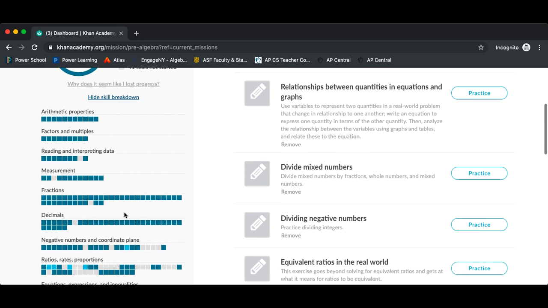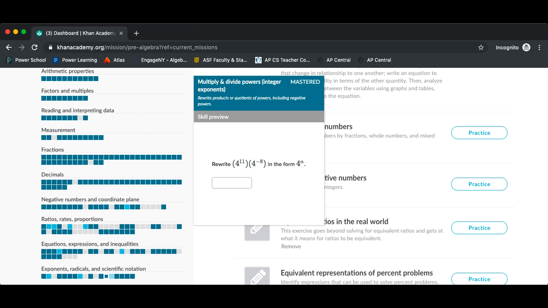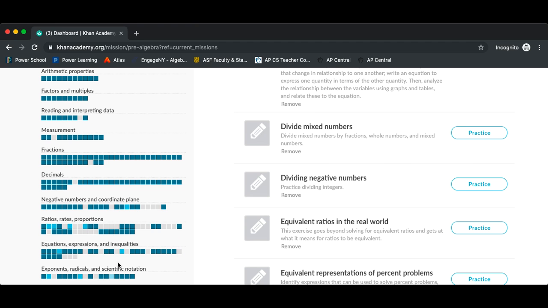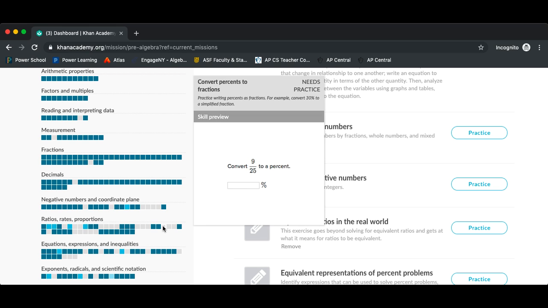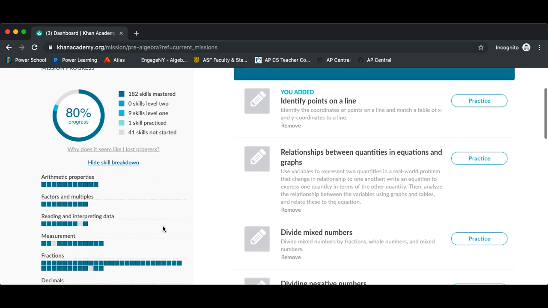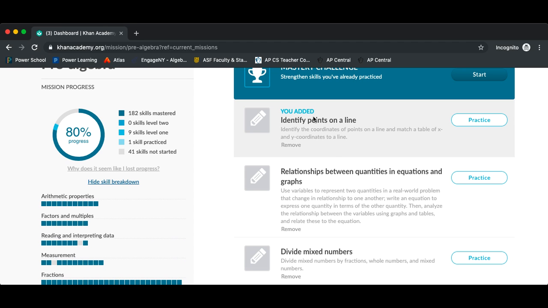And so if there's something on the list that you want to practice, for example, if there's a skill showing up in red that you've been struggling with, then you should maybe select that and then practice that skill. And just know that if it's something you've been struggling with, you have access to videos, you have access to hints.